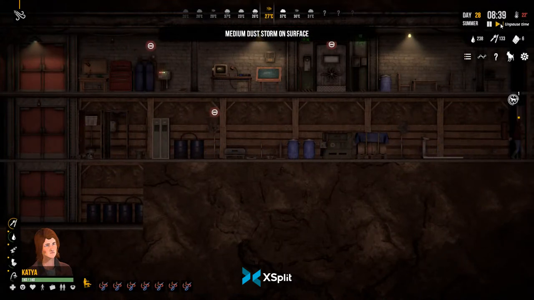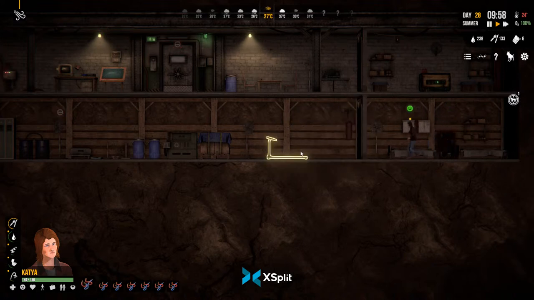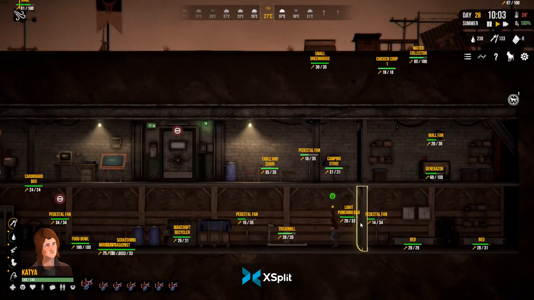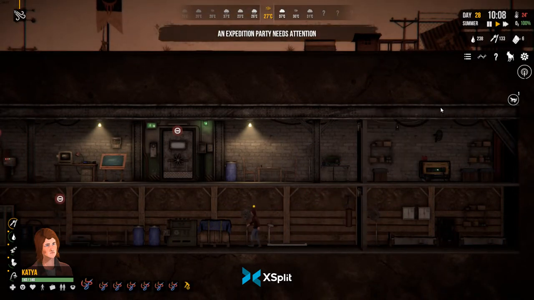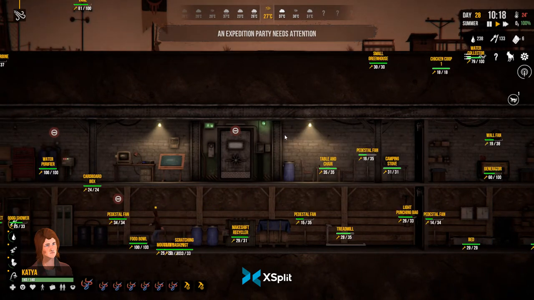Medium dust storm on the surface. Guys have nearly finished hunting. Speed up time again. I'm sure everything's going to start breaking in a minute. There we go. You've fulfilled your little mood modifier. Lovely stuff. Now, repairs. Yep. Repair. They've finished the hunt. Lovely stuff. Repair.